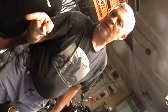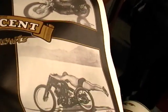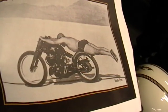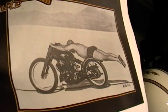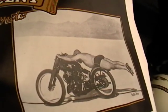So he took off the leathers, put on Speedo trunks, a bathing cap, and bathing shoes, and went 150 miles an hour, almost nude, on the salt flats. If you were to crash on the salt flats at that speed, the shock, road rash, a whole new name, right? The shock of the salt hitting the wounds would probably kill you.